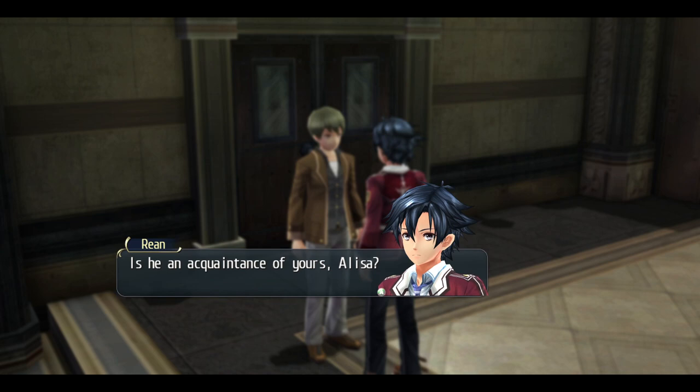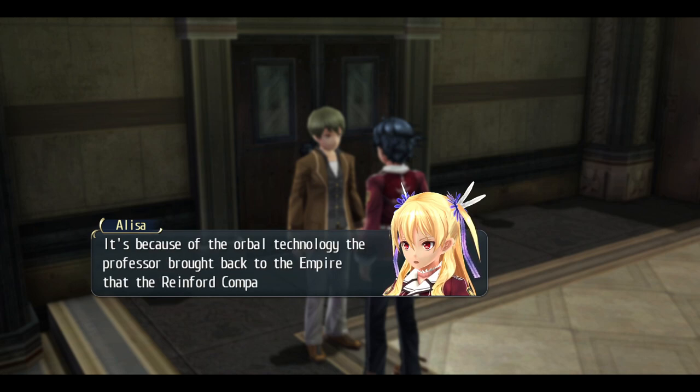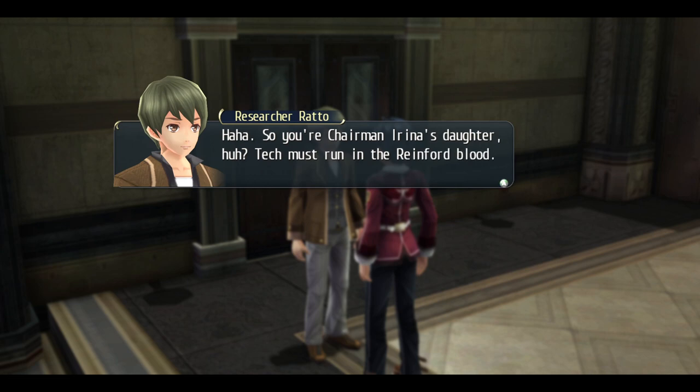Well, is he an acquaintance of yours, Alyssa? Not as such, but he's apparently an old friend of my grandfather. It's because of the orbital technology the professor brought back to the Empire that the Rheinfeld company grew so large. At least, that's what I've been told. So that's how the Empire's largest company hit it big time, huh? So you're Chairman Irina's daughter, huh? Well, tech must run in Rheinfeld blood.